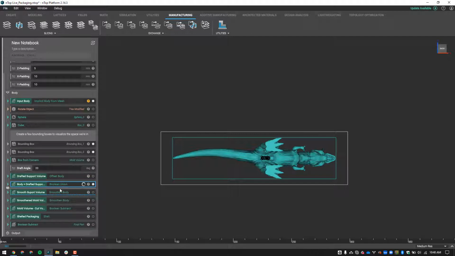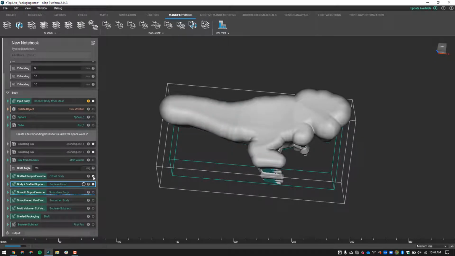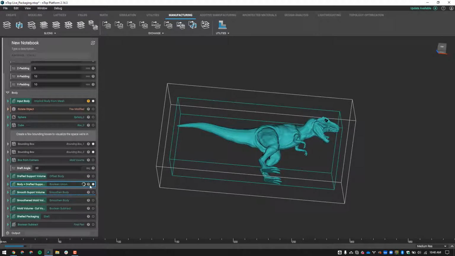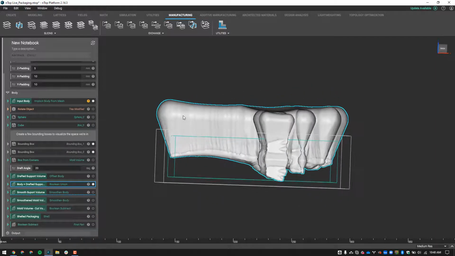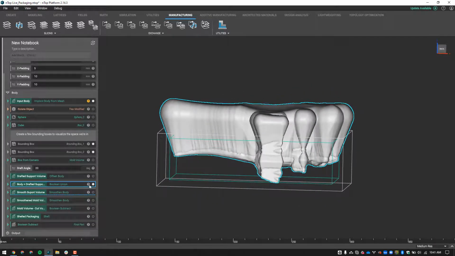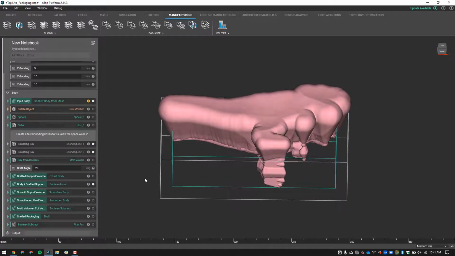And what I want to do first is basically Boolean union, or attach, this volume to the original part. And we'll do that nicely. So now we have this single body. Change the color of that so it's a little more clear. All right, so we have this single body here, and this is the part that we're going to subtract from that mold volume that I showed earlier.